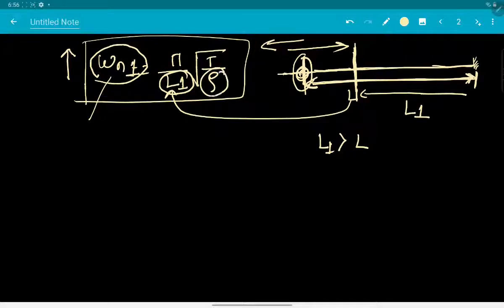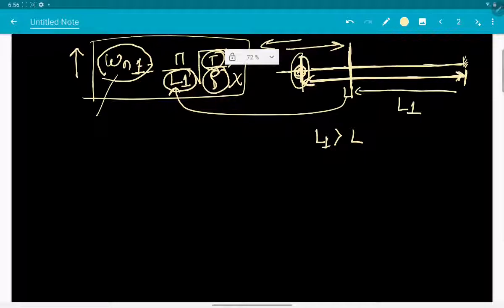Okay, rho has not changed at all. Okay, tension of the string also has not changed at all. We are keeping tension same, we are keeping rho same. Rho is obviously the same because string is same, so rho is not going to change. So what you have changed is you have only changed the length of the string by holding it in some other position, and if you reduce the length of that string, then the natural frequency of that string increases.